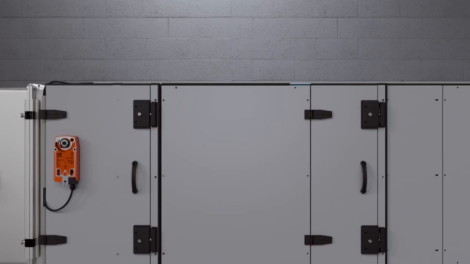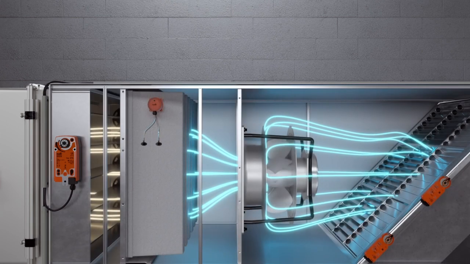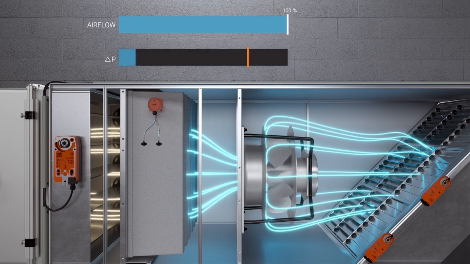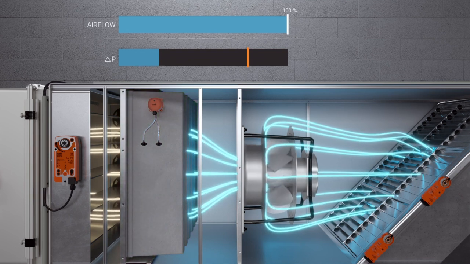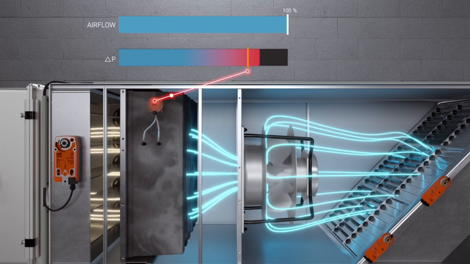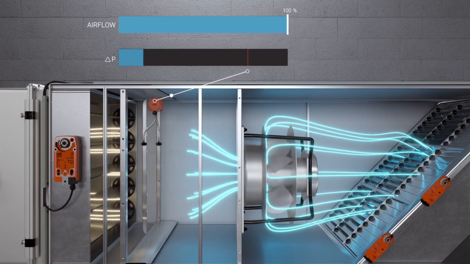Let's take a look in our air handling unit. A simple solution for applications with constant volumetric flow is the differential pressure switch. As soon as the air handling unit is running, the airflow volume creates a pressure drop through the filter, or differential pressure. The pressure drop of a new filter is relatively small. The dirt particles present in the airflow accumulate in the filter over time, causing the flow resistance to increase, and thus the differential pressure as well. If a preset limit value is exceeded, the differential pressure switch will switch a contact. At the latest, the filter must be replaced when this so-called final differential pressure is detected.